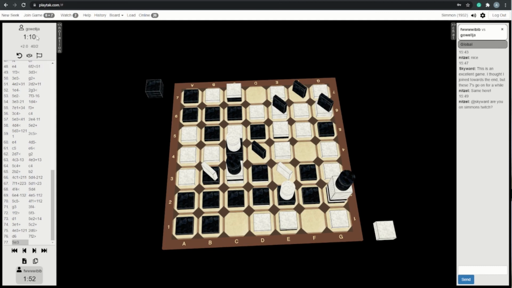Oh my goodness. Ten minutes for gowellja, just under 2 minutes for fwib. Nineteen for white in terms of flats, eighteen for black. White is up by one flat right now. And black has some good flat count differential moves. Okay, black just made a plus two move. Now black is up by one. Black up by one flat.